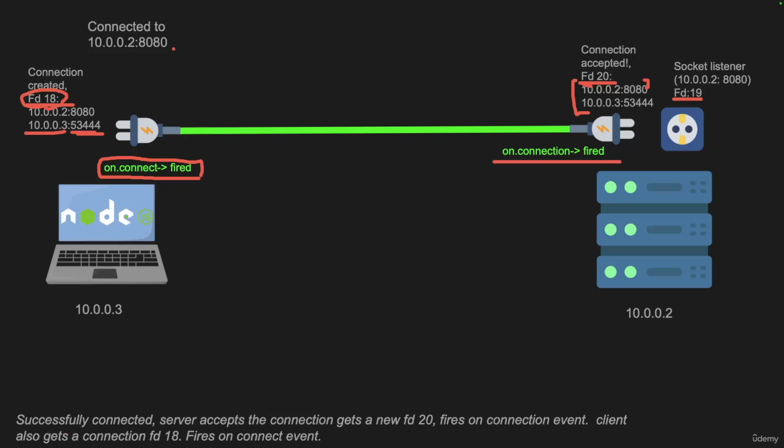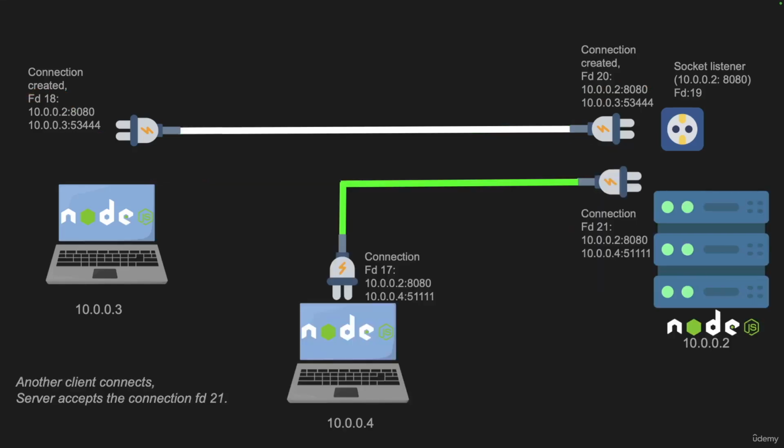So yeah, we get the connection. Good. And then, of course, we fire the connection event. You can do things here in Node, such as, hey, a new client just connected. To you, the server, someone just connected. To the client, you are connected successfully to the server. But the server can have tons of connections. You can have only one, or multiple to the same server, or multiple to different servers. Nothing stops you from doing that. Again, guys, ask questions. Many questions.